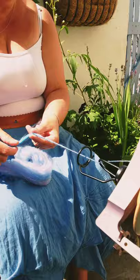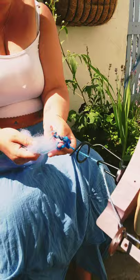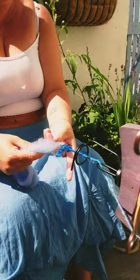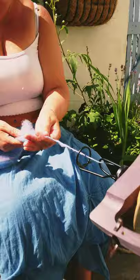And look how shiny that goes. There we go. It looks almost like silk. And then before it goes too far, I want to pull out a section of my fluff and catch that in there. And I'll catch a little bit more to make it thicker. And then I've ended up with some textured yarn sections. So I'm going to go a little bit more.